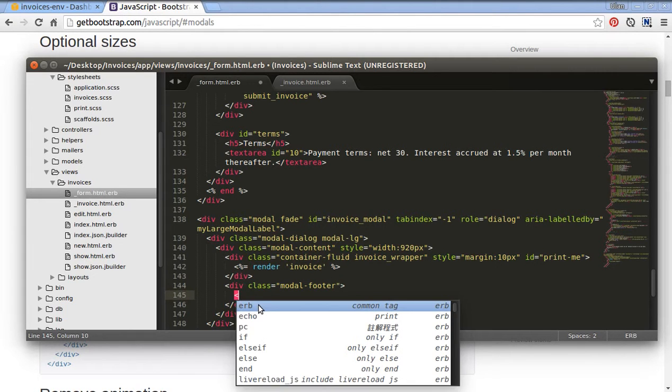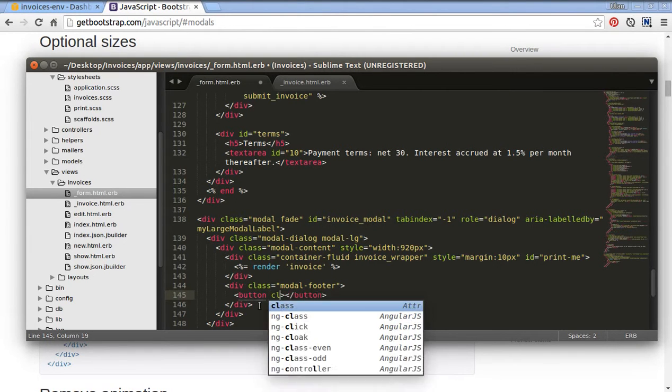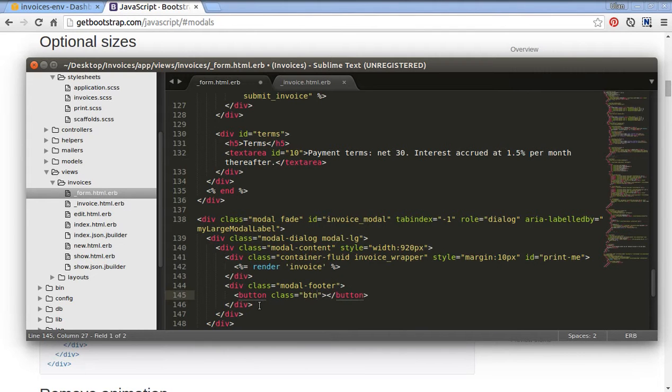Then inside create a button with class btn btn primary, which will print our actual content. So for now I'll just leave it like this, just add the word print, and save that file.